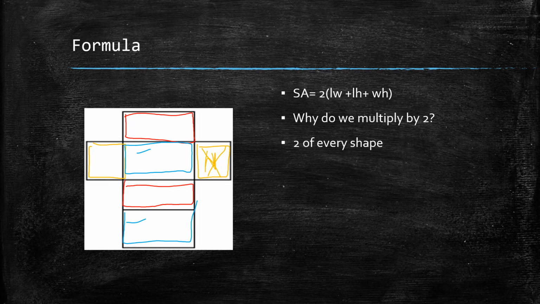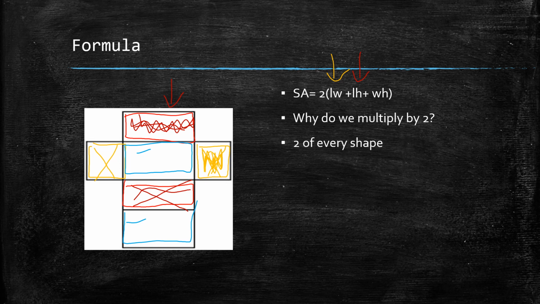And so when I find the area of this one, let me color it in instead. When I find the area of this rectangle, I don't need to find the area of this rectangle because it's going to be the same. So as soon as I find it one time, in the end, I'm just going to double it. So if that was my length times the width, let's just call it that. And then we had our length times the height connected to this one. And you'll notice, since these two are the same, once I get the area of this one, all I need to do is double it, and I will have what I need for that.